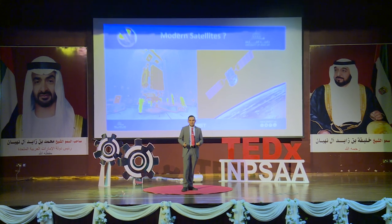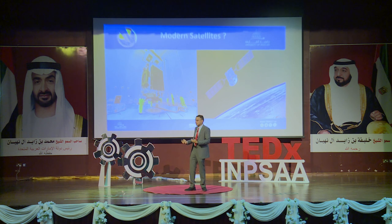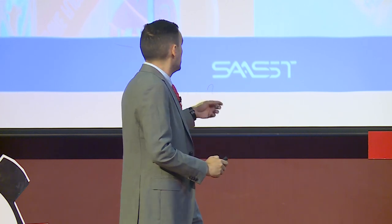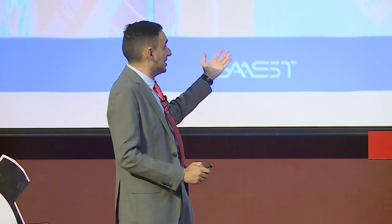When you think of modern satellites you think of big mega-structures with solar panel wings — but the trend is changing. Now you can have satellites as small as a credit card, as big as a coffee mug, or the size of a loaf of bread — roughly the length of a banana. These are small satellites, and yes, we can still achieve our scientific objectives with them.